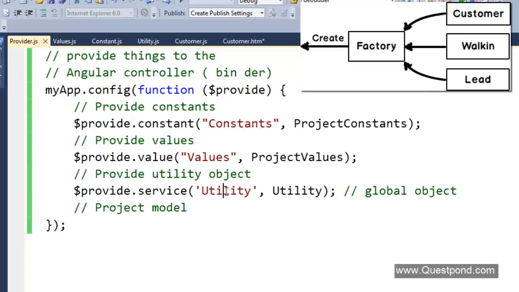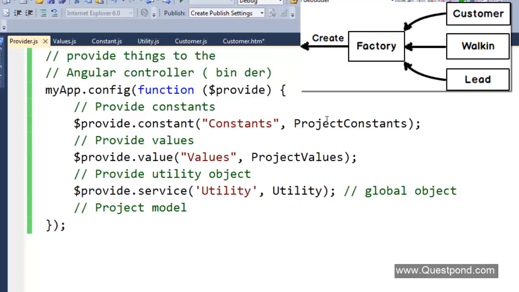So over here we cannot just expose a single object. We have 3 classes to be invoked, and all of those 3 classes have to be created situationally. Again, I'm repeating the word situationally. So in other words, we need to have a factory. To that factory we say, okay, I want a walk-in customer, and it will give me a walk-in customer. I will say, okay, I want a lead, and it will give me a lead.